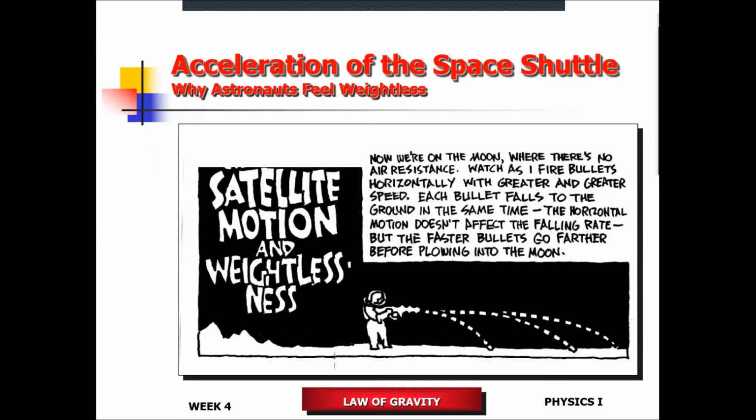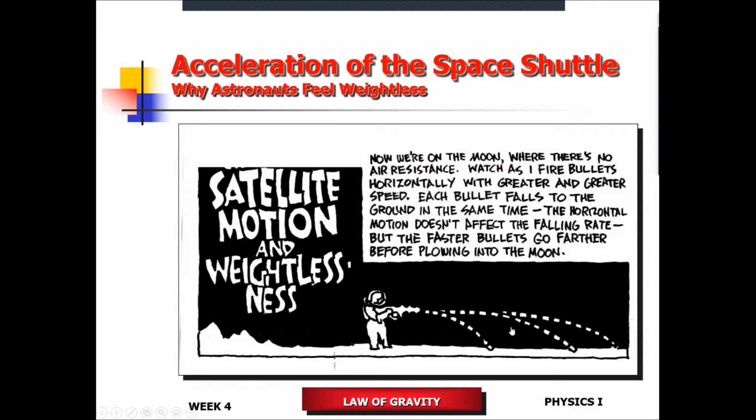So the question is why? The answer once again came from Newton. He explained it in his book Principia. All right, so this is an analogy based on what Newton came up with. Imagine that you're on the moon's surface with a rifle that can actually fire bullets at varying speeds. Imagine that you can fire 3 bullets at the same time.